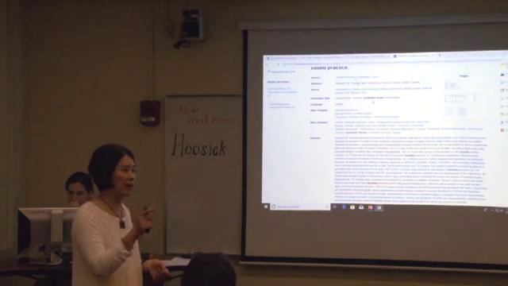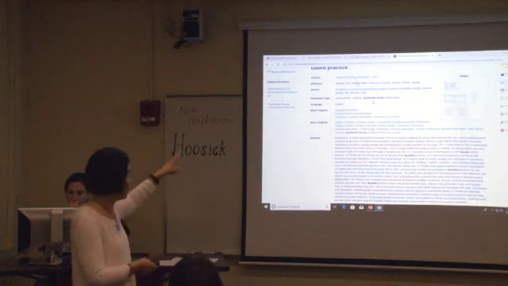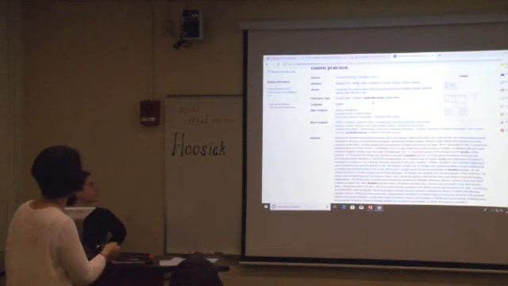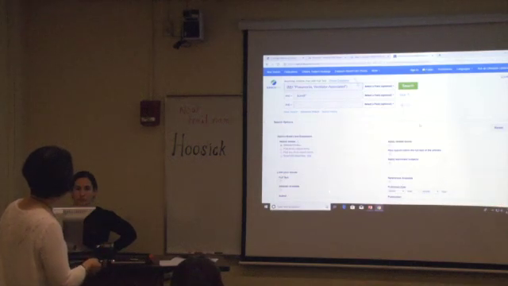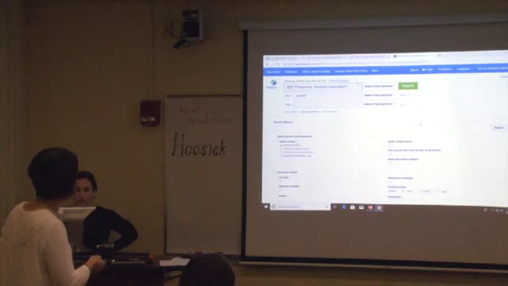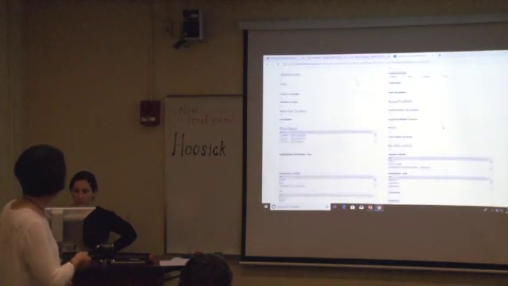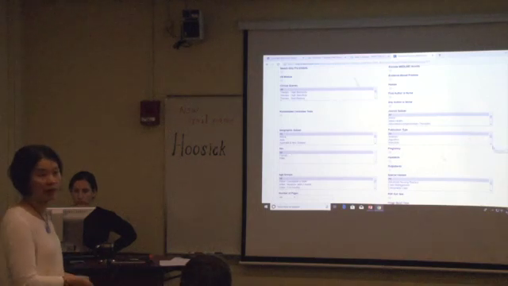I would always say, because P a lot of times is population, and when you do your advanced search there, you can go back to advanced search. There's one limit you can use to limit to a specific population. Scroll down. Sex, you can limit age group.